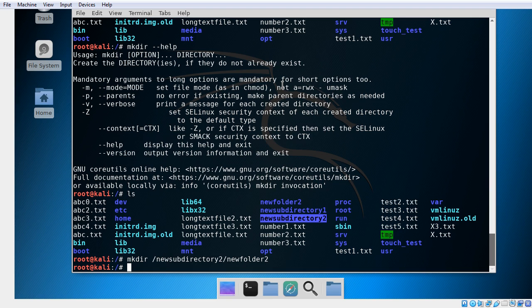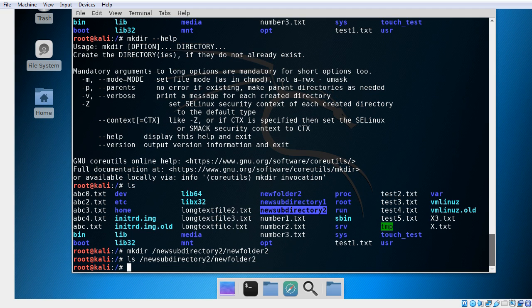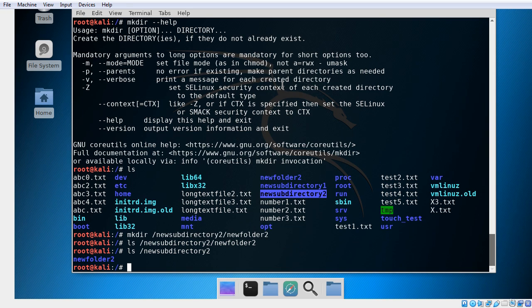There you go. So ls. Of course if I do that you won't see anything because new folder 2 doesn't have any contents, but if I do that it will show the contents of this directory, this subfolder, I mean this subdirectory or folder.